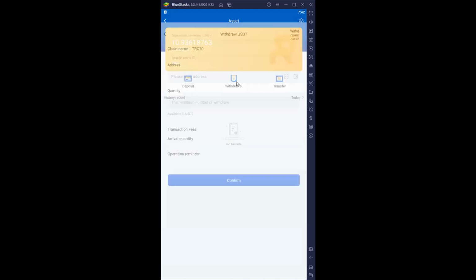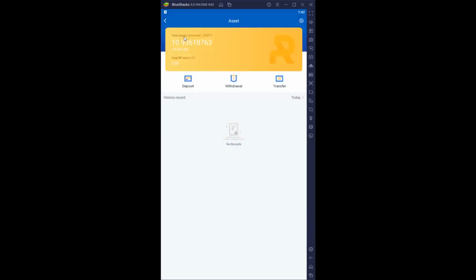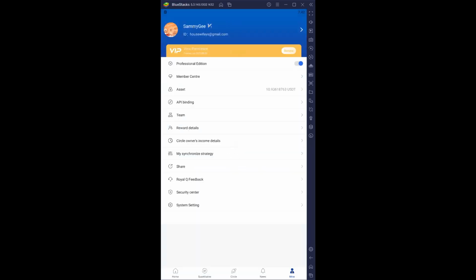go to your assets and then go to withdrawal, put the wallet address here from your Binance, put the quantity here, click on confirm. It will tell you to put in your transaction password that you have set. You put that, and then it will tell you to go and get a code from your email. You put that one too, and then automatically it's sent. Within 3 minutes to 5 minutes, you will see it in your Binance wallet. I hope that one is clear. Any other question?